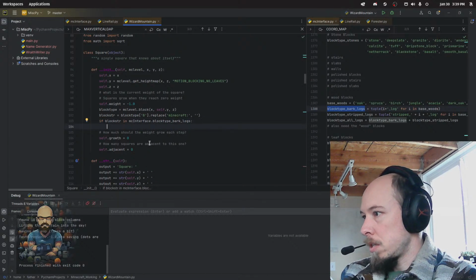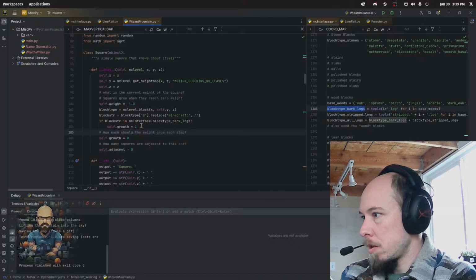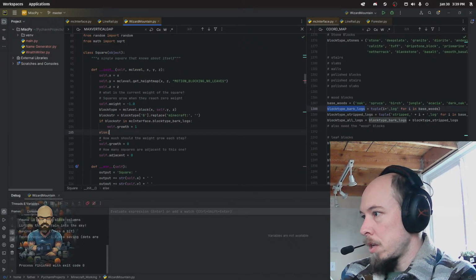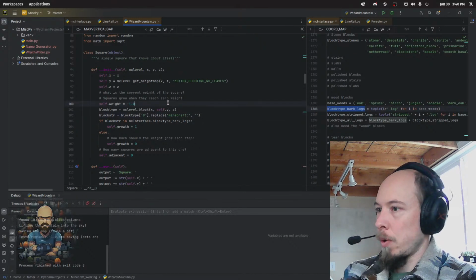Then self.growth equals 1. Else self.growth equals 0. That should make it so that we always grow over trees.